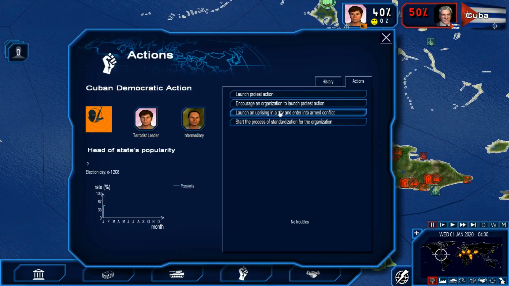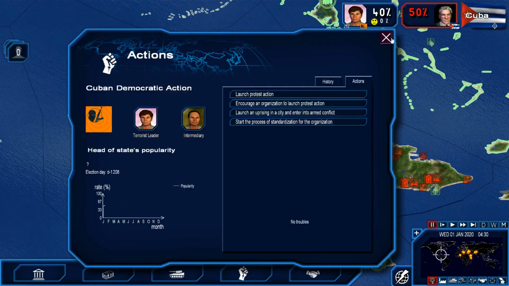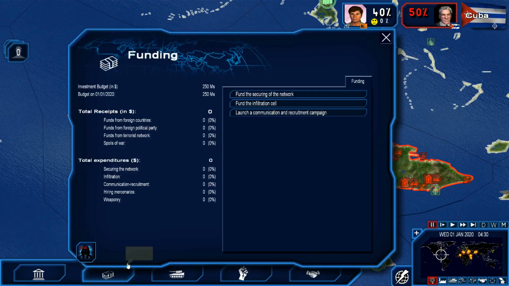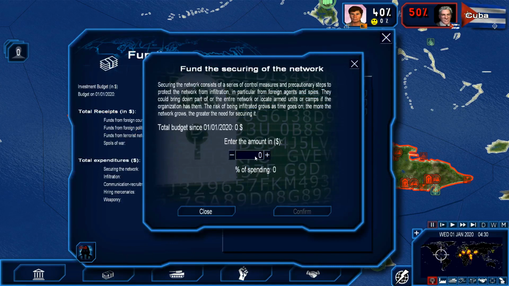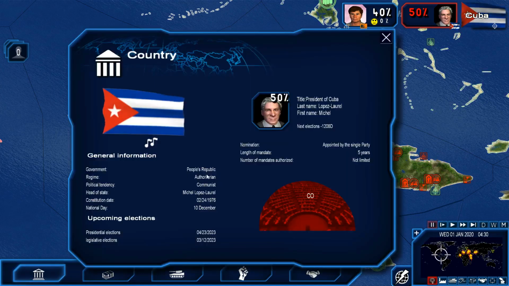Actually, we can see here, we still have the same option, only Havana, which I had hoped they had fixed, but unfortunately, we don't have the option to launch our first attack in other cities yet. So what do I need to do? Let's have a look. Fund the securing of the network is not necessary. We're just going to attack straight away. None of this stuff really matters for us now.